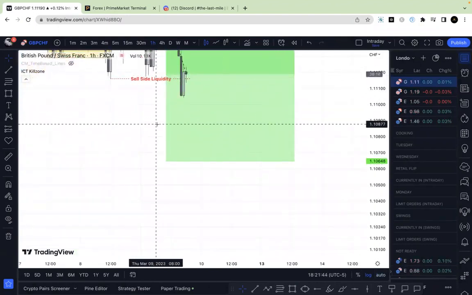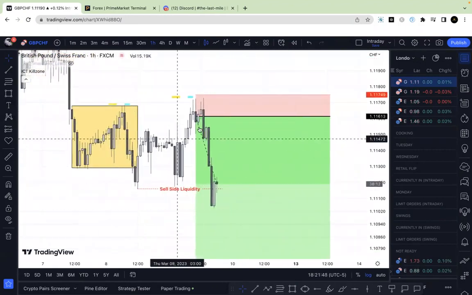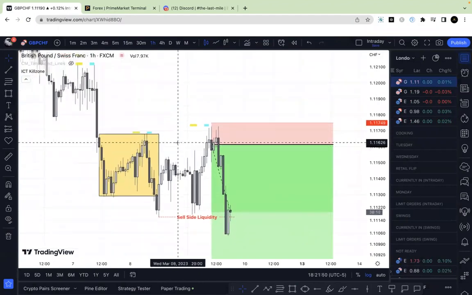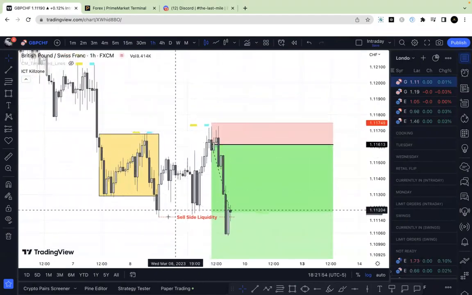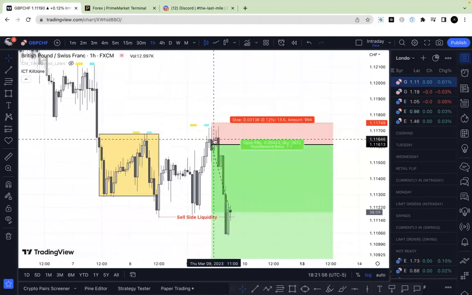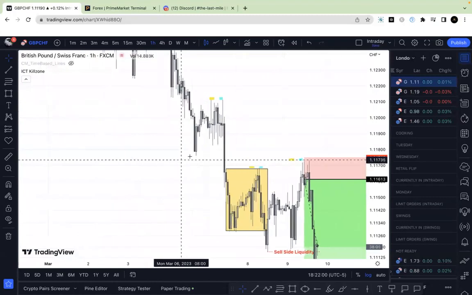This is in the signals group. So this is for 7% right here for a 1 to 7, and I had them enter on the 1H. And it's the same thing, right? You had displacement here on this big impulse move right here, higher or lower and then higher. Price broke down again, filling this fair value gap right here relative to this structure break.